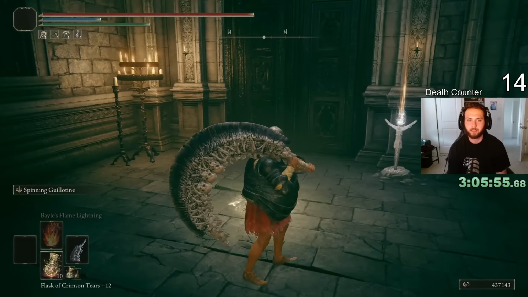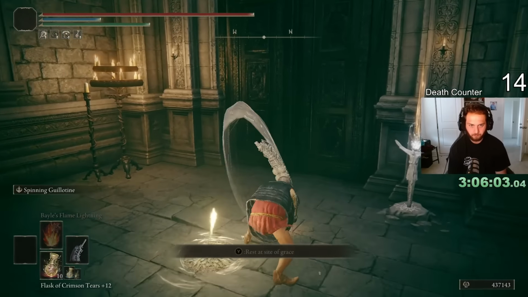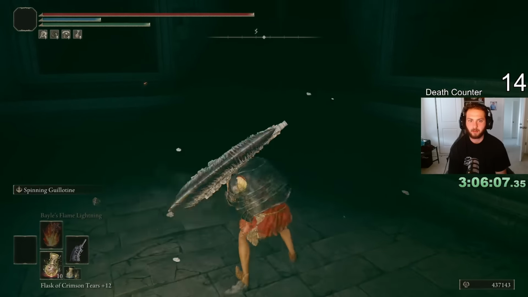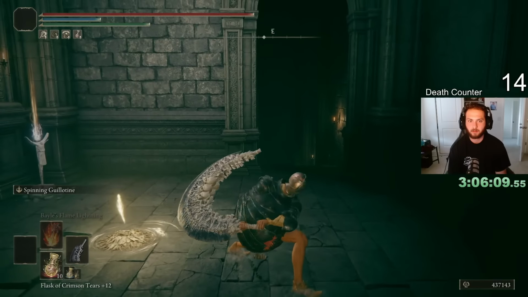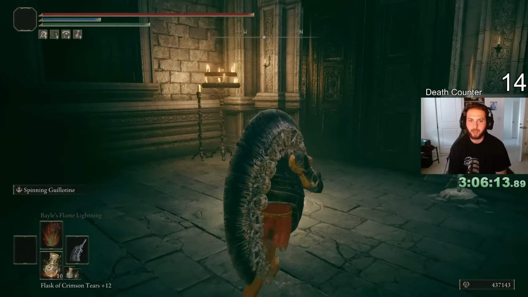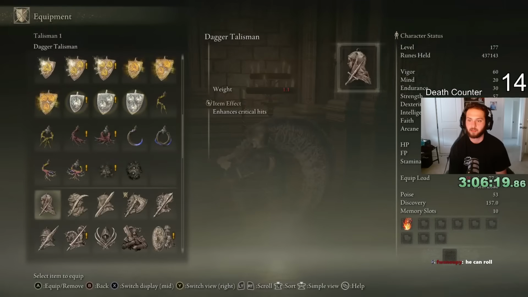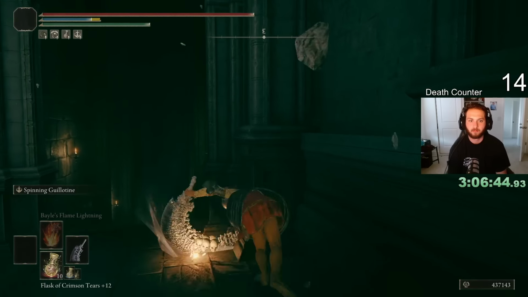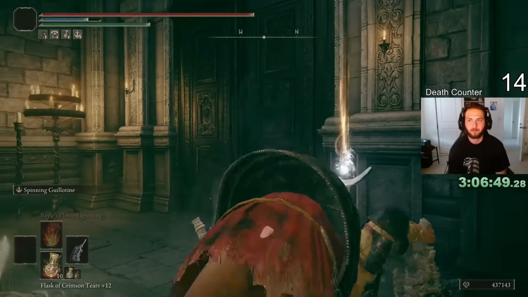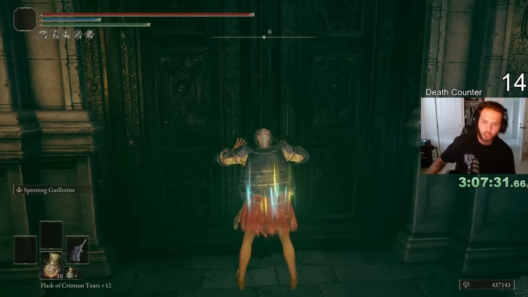So what is this weapon? It's a great axe. Fuck, it goes fast. Spinning guillotine. Fuck, let's try that. All right. Yeah, let's just go. Let's do this.